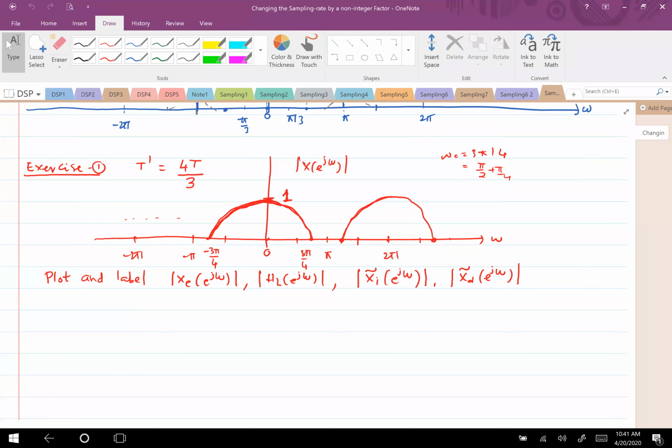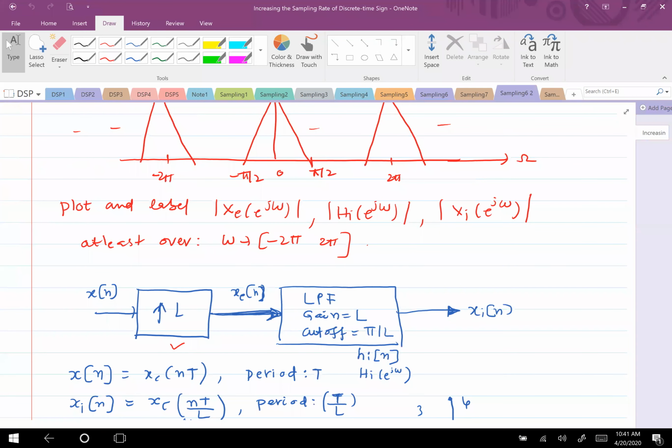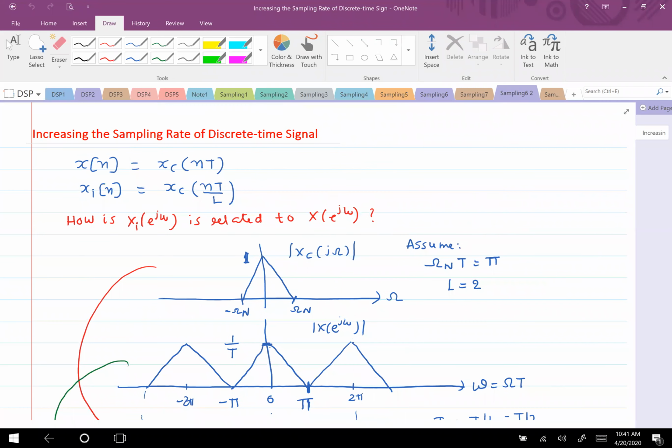Okay, we are here. So let's first go to the sixth module of the sampling, which is on increasing the sampling rate of a discrete time signal, right? So what are the similarities or differences that you think of for increasing the sampling rate of a discrete time signal versus, given xs of t, the reconstruction of the signal, and from that constructing xr of t? What are the similarities and what are the differences? What do you think? So is the question clear?